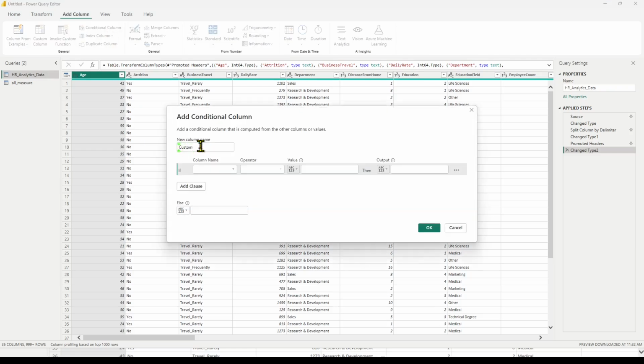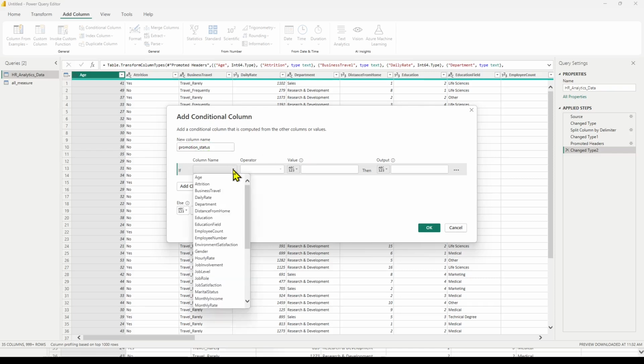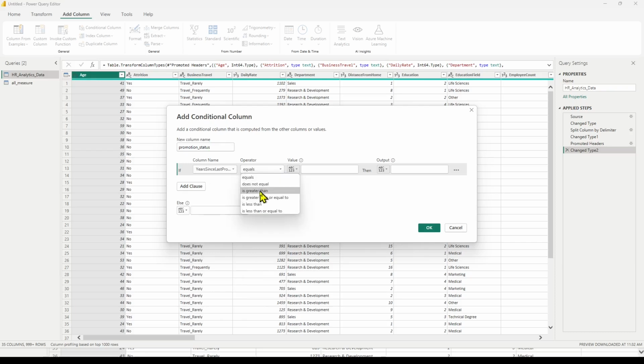And there you go. So the name of the column that I'll be creating would be called promotion status. So go ahead, create this column, promotion status right here. And the logic that I'll be using would be something like this: if the column name, whether it be years since last promotion, if the value is greater than 10 years, let's say somebody has not been promoted for 10 years, then I'm going to say due for promotion.